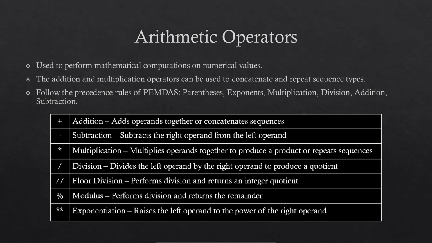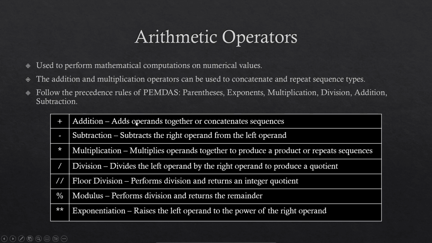In this video, I'm going to talk about arithmetic operators. They are used to perform mathematical computations on numerical values, and the addition and multiplication operators can be used to concatenate or repeat sequence types such as strings, lists, or tuples. They follow the precedence rules of parentheses, exponents, multiplication, division, addition, and subtraction.